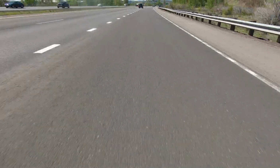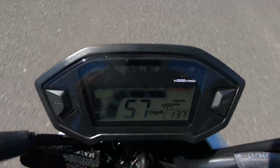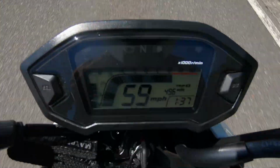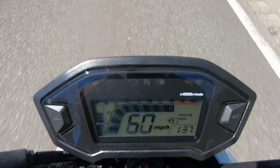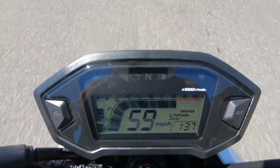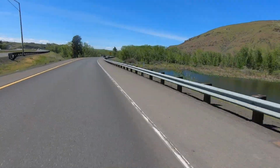Signaling to get over in the lane. 55. 55. 57. 58. 59, bouncing off 58, 59, 60, in a tuck, going west, 5 mile an hour wind from the south, 60 miles an hour. Getting off the highway now. So bouncing off 59, 60 miles an hour in a full tuck with basically no wind.